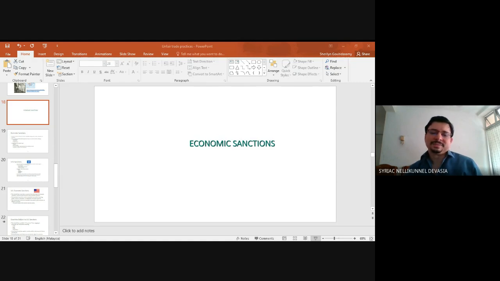Cuba, Iran, two countries. So what are the sanctions involved? Governments, companies incorporated in these countries, persons physically located in these countries, whatever may be their citizenship. So if they are in that country, sanctions apply to them also. Cuban nationals wherever located. So if Cubans are, let's say, in Malaysia, the sanctions are applicable to them.